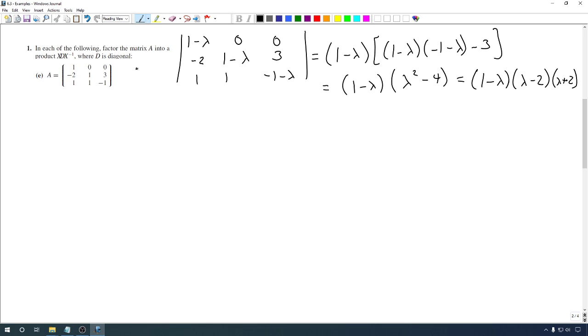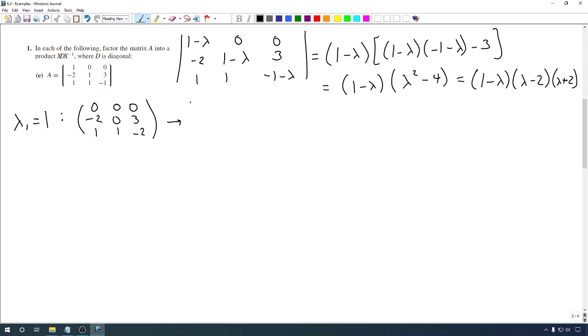Of course, the wording of the problem already kind of guaranteed that, but it's nice to have verification. If I just gave you a matrix and asked you to diagonalize it, you'd want to ask that question at some point: do we know if we can keep going with this? So we'll start with 1. We're going to take 1 from each of our diagonal elements. So 0, 0, 0, negative 2, 0, 3, 1, 1, negative 2.